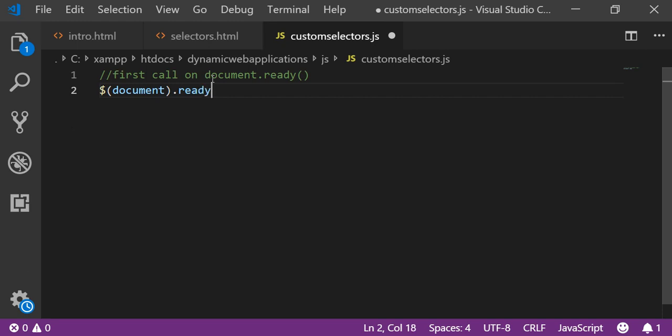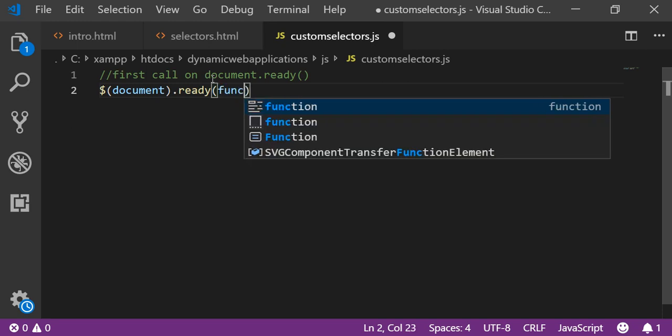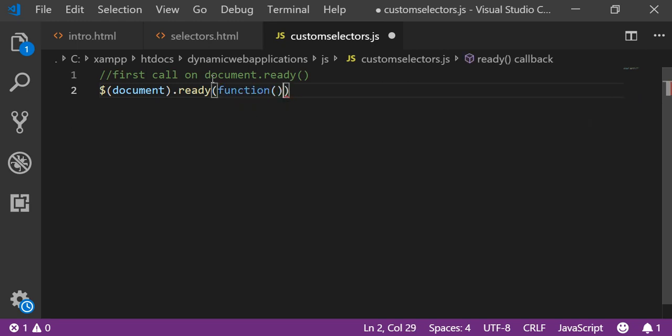Document.ready. Inside here, we have our function. And let's just close off with our semicolon.